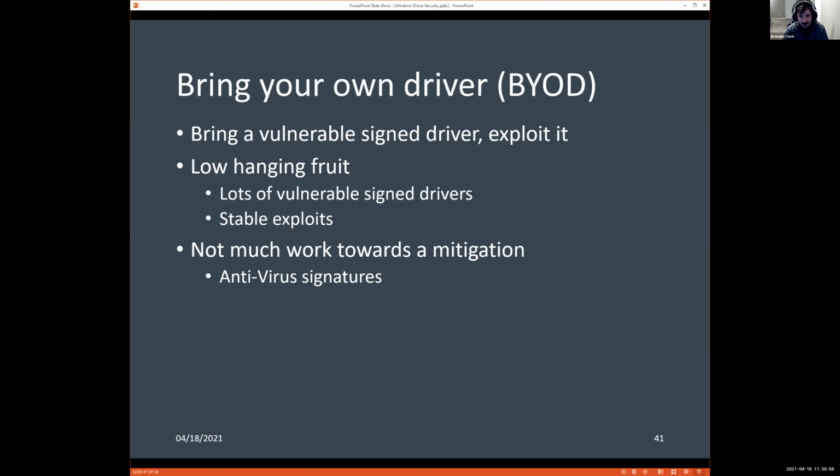However, antivirus vendors don't flag on all of the known ones, just some of the more well known and more known to be abused ones. And there are also probably a lot of signed drivers out there that have bugs that don't have CVEs associated with them. They're not publicly known, and obviously antivirus vendors aren't going to be flagging on any of those. So it doesn't really solve the core problem here.